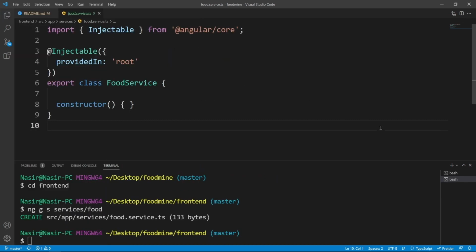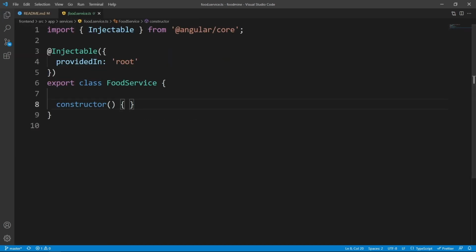Now let's go inside the generated service, Explorer, services, and food.service. Close the Explorer and terminal. Then after the constructor, add a method with the name of getAll to get all the foods from the data.ts. In future, this service should be connected to the backend and get the data from backend. But for now, just returns a food array.